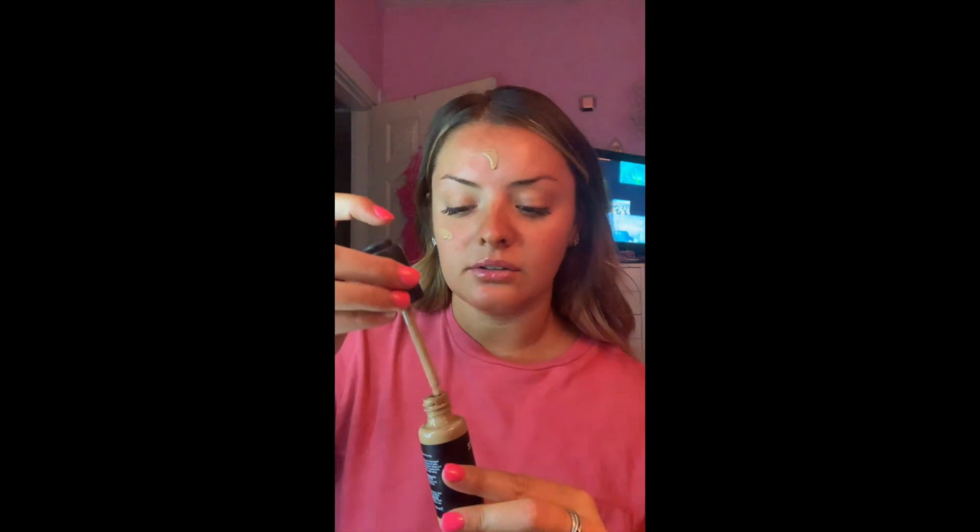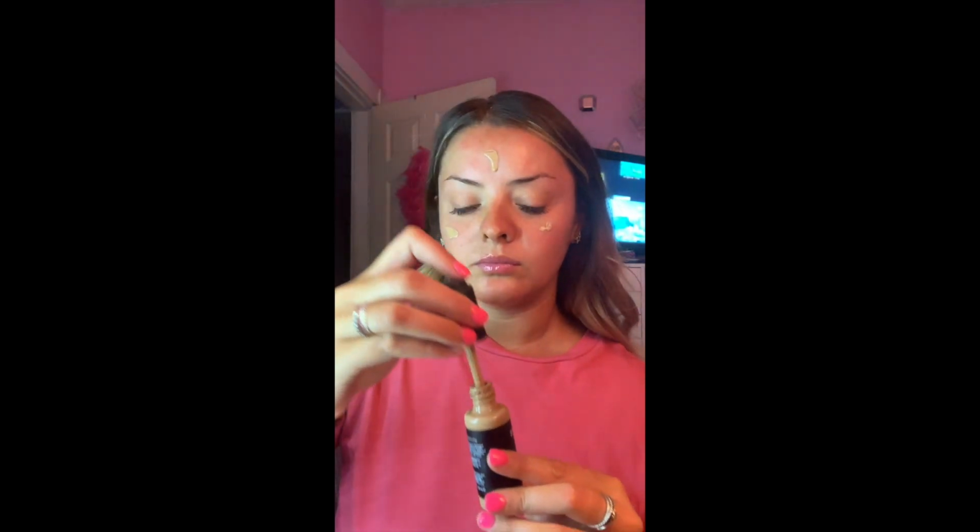I just drop it on my face like this. It's like a little dropper. And then I take this little kabuki brush and just buff it in.